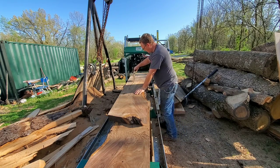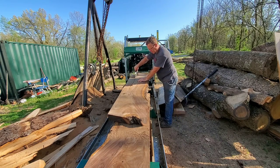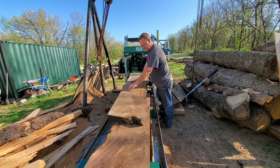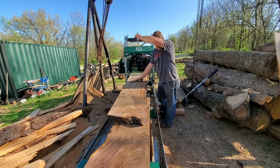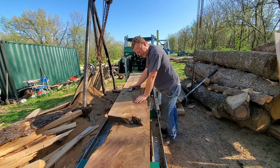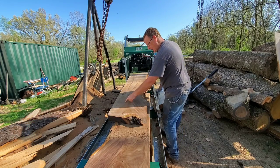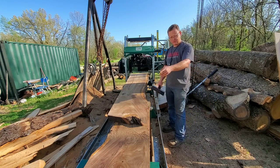Now on up here, we got a pith coming right through here. Got the pith in this part right here, so that part will have to be cut off. I'm sure throughout the drying process, it will split. We'll get a big check down through here, and that will kind of show us the weak point. But this right here, that's what I was looking for. If you can picture, here's the buttstock here, kind of like that. That'll be perfect. And this other one here looks pretty nice too.